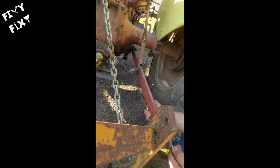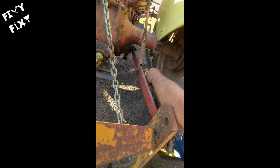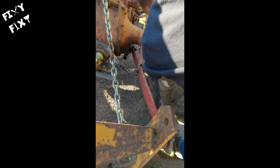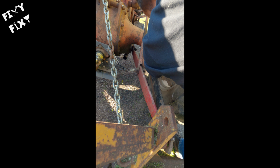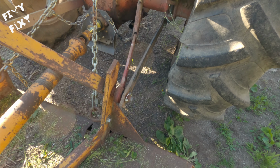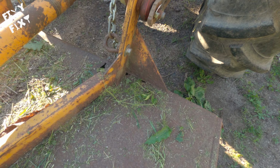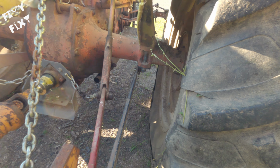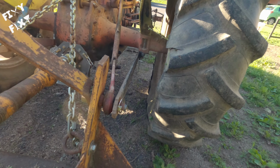bend, flex a little bit. They don't really hold the deck as straight as I like. This right here has just got a hole cut on either end. I kind of ground it down a little so it's not too thick. And it keeps that deck from swaying left to right a lot when I'm mowing hillsides and stuff. So thought maybe somebody here would appreciate seeing that, so I threw it in.